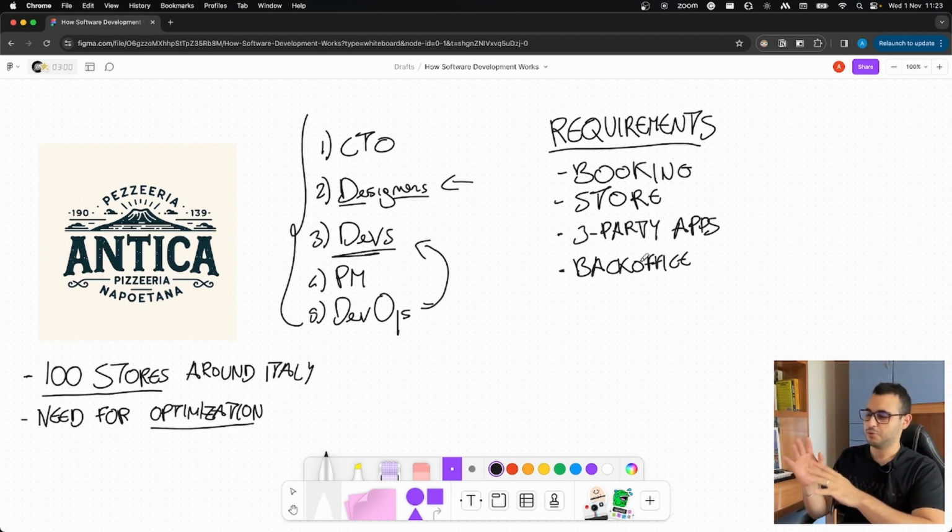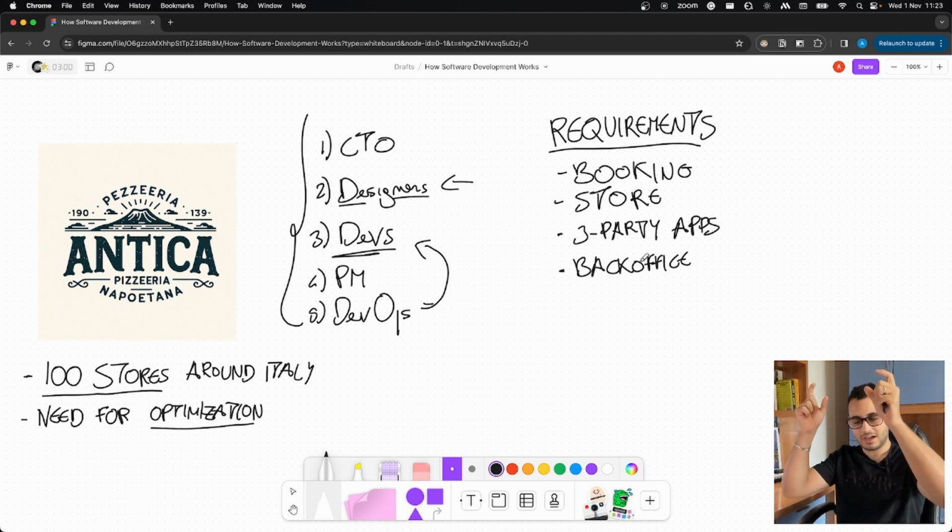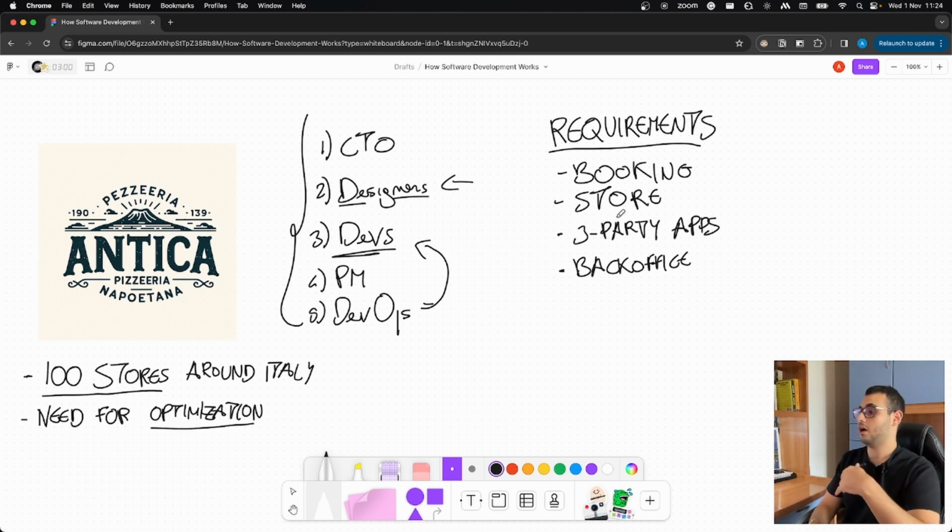As you can see here, we have something like 4 main projects for streamline of work. For each main project, we will have other requirements. So for example, what are the requirements for the booking system? What are the requirements for the store? Shall it, I don't know, sell stuff through the store, or is it just a front for the user and they can see how beautiful my pizzas are and this kind of thing?